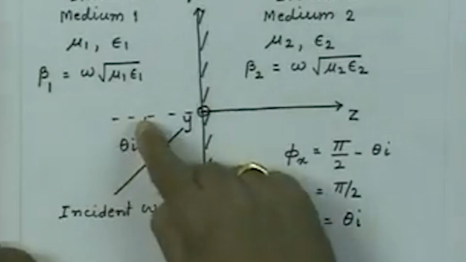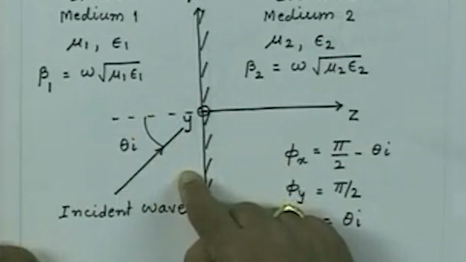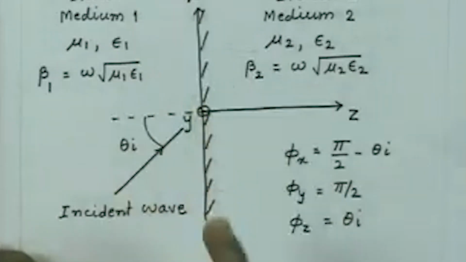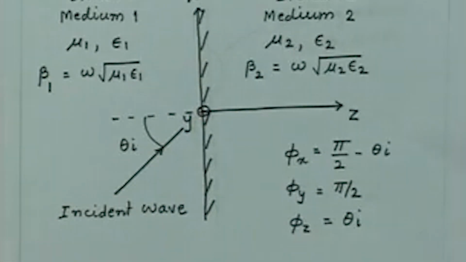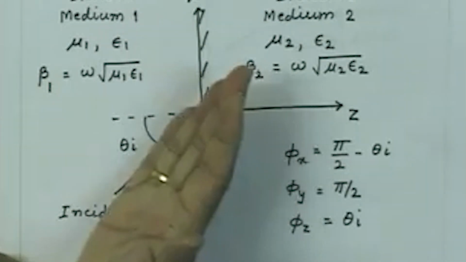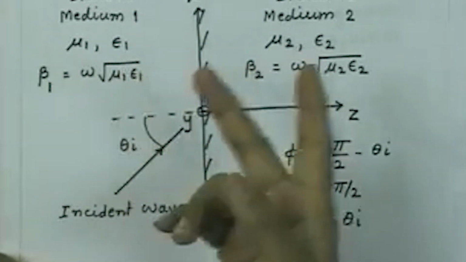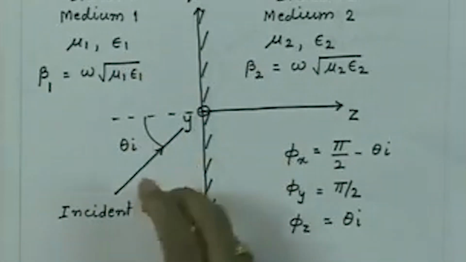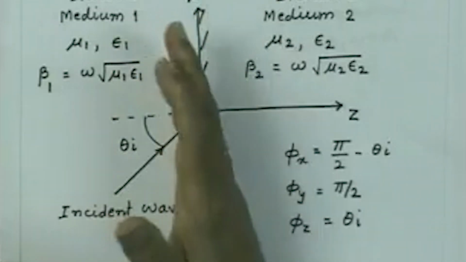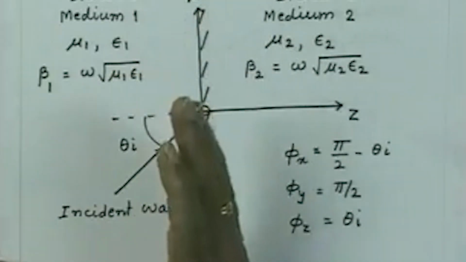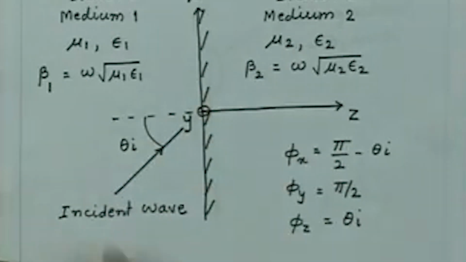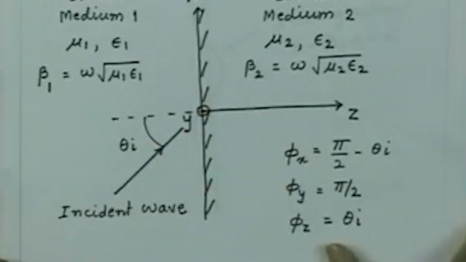So, the direction of the wave, as it changes, introduces a phase gradient on this plane. So, creating a phase gradient and tilting the direction of the wave, they are equivalent. That means, if the wave direction is changed, I get a phase gradient. Equivalently, if I create a phase gradient, I will get a wave which will be oriented at some other direction, which will satisfy that phase gradient.